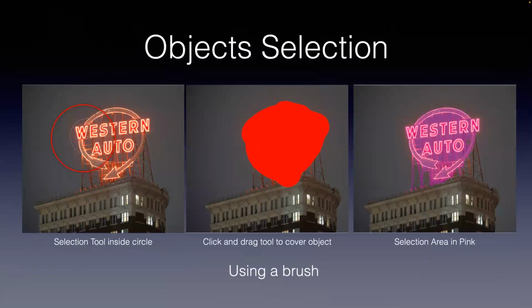So let's look at selecting objects using a brush. If you look at these three pictures, on the left one you'll see the brush tool has come up on here. I circled it in red just to make sure you could see it. And then I have very loosely painted over this sign. Once I release the click on my mouse, it has on its own selected this area that you see in magenta as what it thought I was trying to pick out as the subject. And it did a pretty accurate job. It did grab a little bit of this framework in the bottom left. I don't know why it picked that when it didn't pick it on the right, but it did.